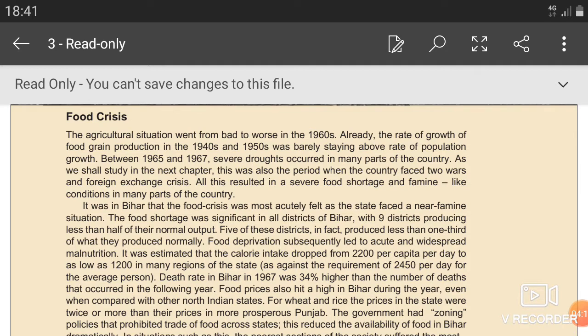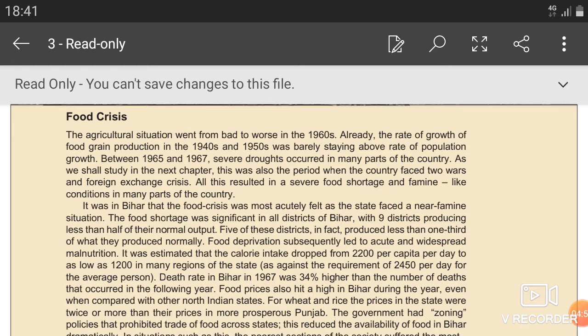Zoning policy of the government was that in early 1960s, the country had been divided into various zones: north zone, south zone, east zone, west zone, and there had been restriction on the supply of some commodities from one zone to another. It was in order to make each zone independent, but somewhere it created problems for those particular states which had been very poor, very critical in terms of agriculture due to the flood or drought.